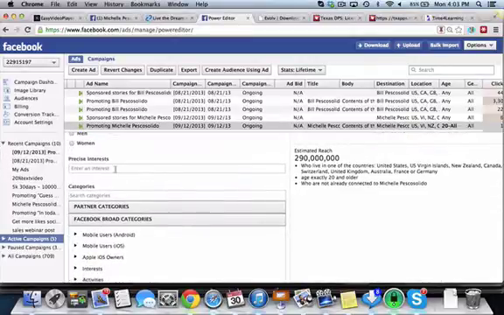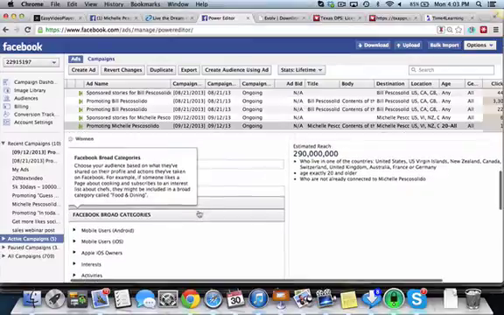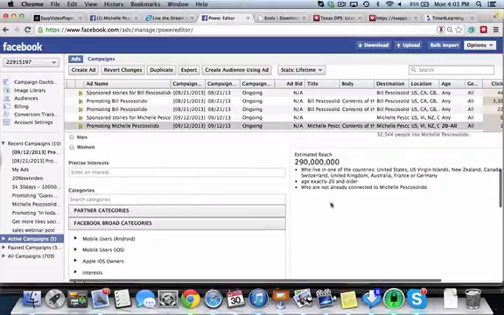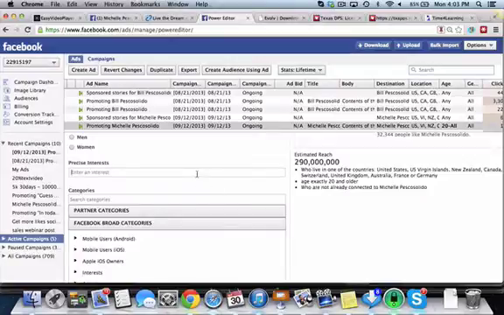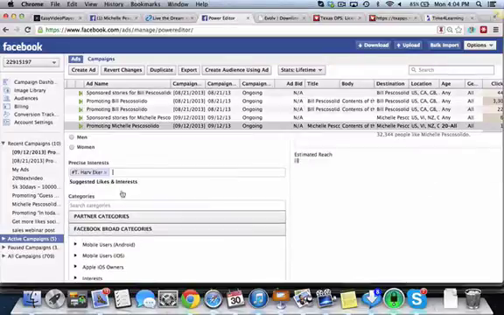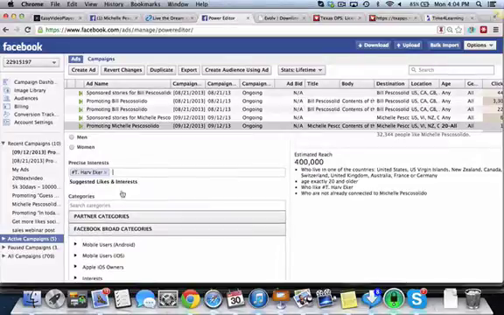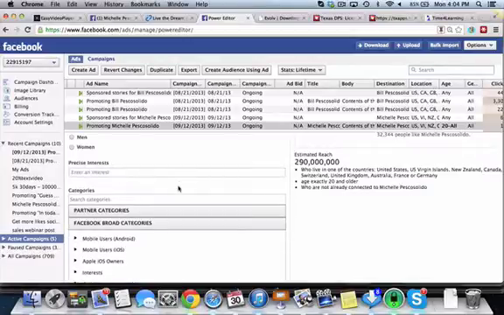Now we can come in here and actually start targeting precise interests, which will bring down this estimated reach. Right now you're letting Facebook's algorithm determine who to show your ad to. So in this situation, I'm going to plug in some targets here. Again, where do you want your ad to show? That's what you need to ask yourself. And where would that audience lie? Would that audience be interested in something like T. Harv Eker, if I could spell it right? Would all the people that have shown an interest in T. Harv Eker be interested in your page? You need to ask yourself, and then add all those precise interests in here.